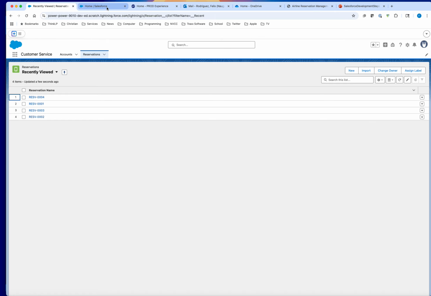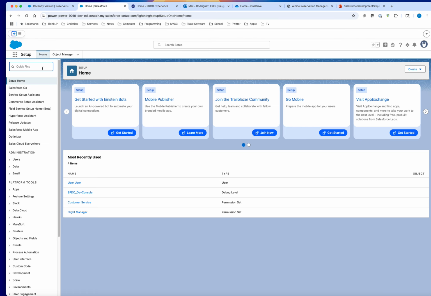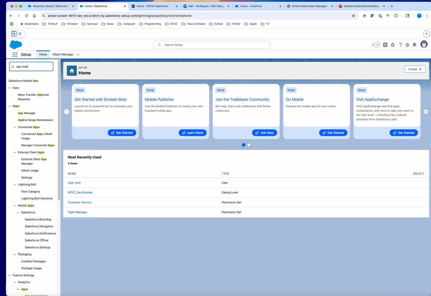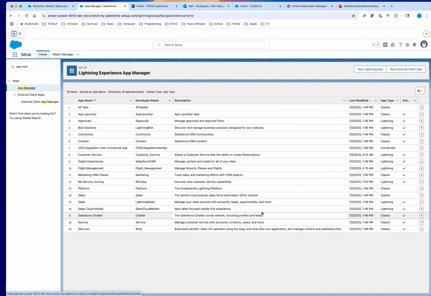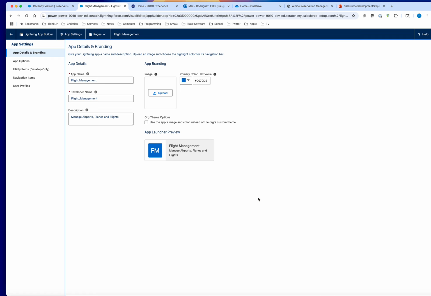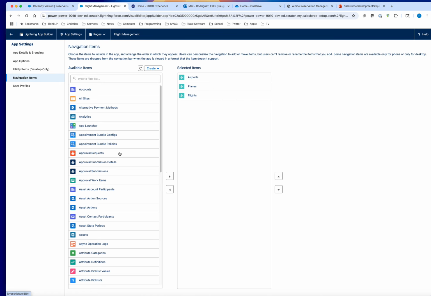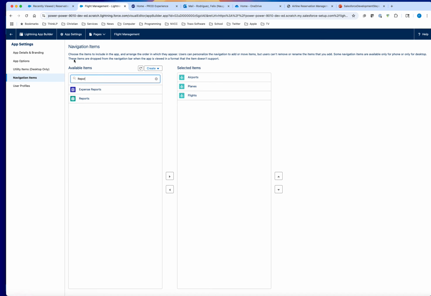Again, you do that in your setup, and we need to go to App Manager. Let's go to Flight Management first, and we can edit. What we want to do is go down to the navigation items. There's reports.